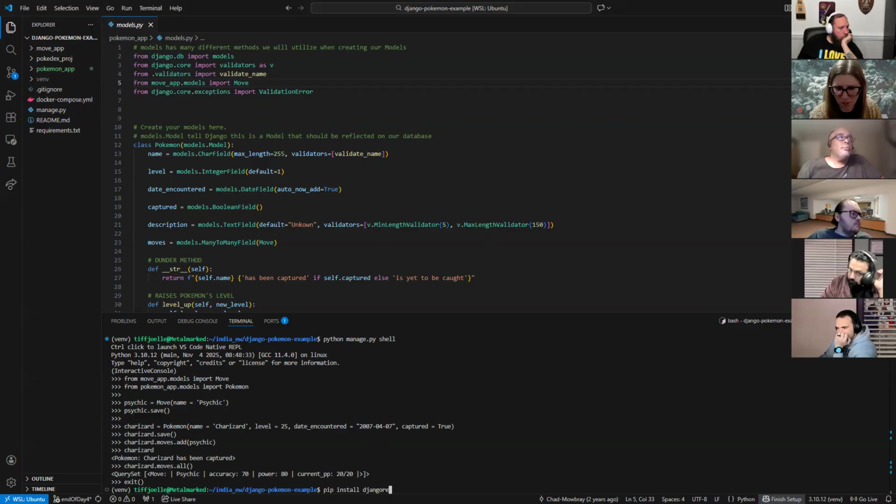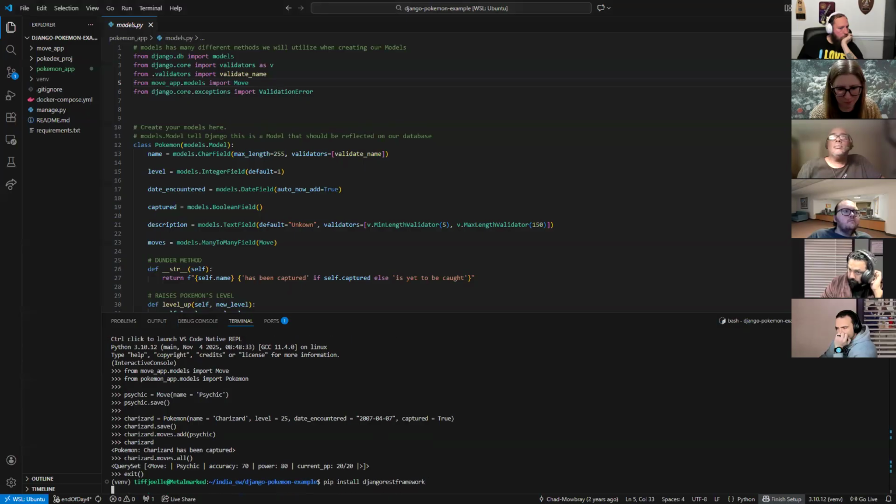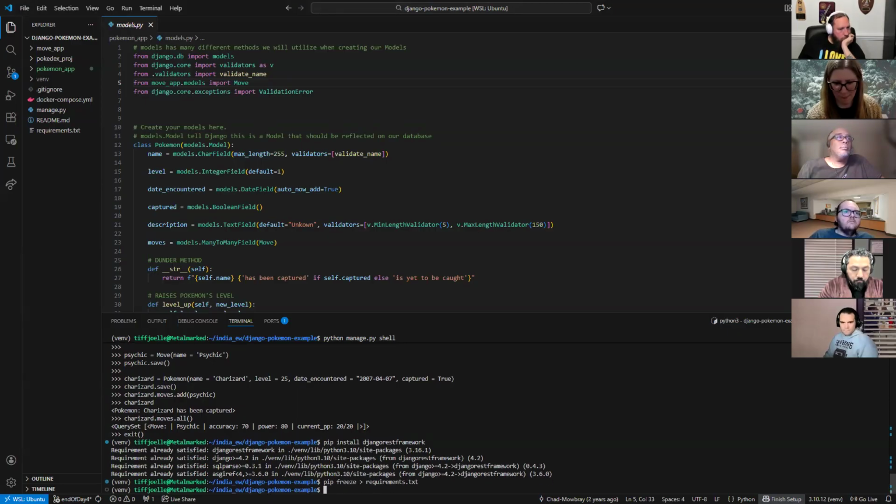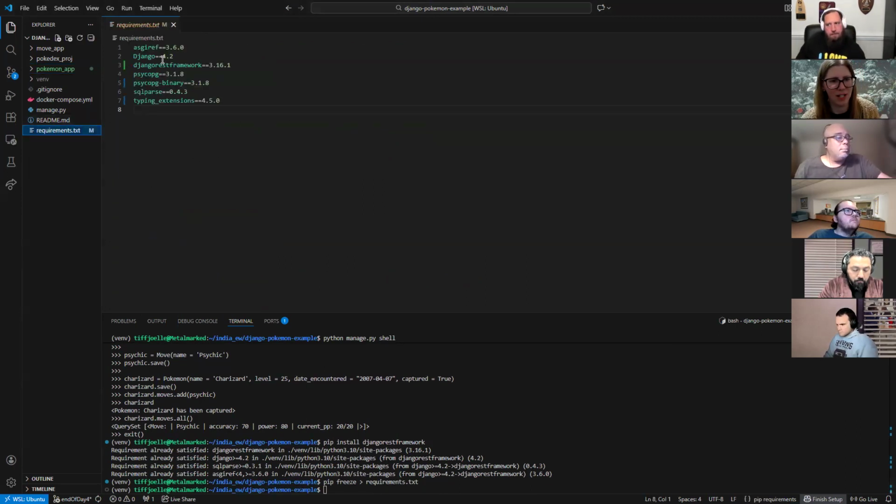It's all one word, djangorestframework. I've already installed this while practicing the lecture, so y'all may or may not have it already installed as well. Let's pip freeze into requirements.txt. It should update, now adding Django REST framework as a dependency in our requirements text file.